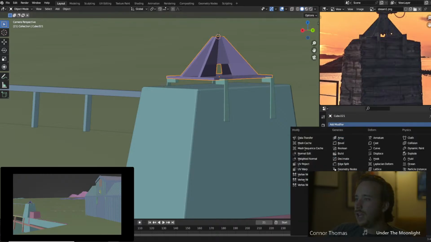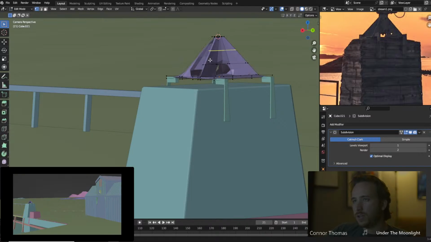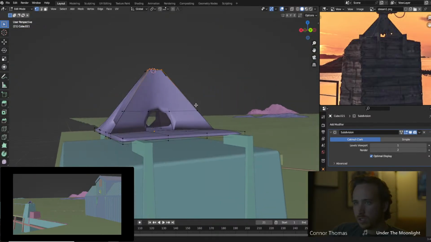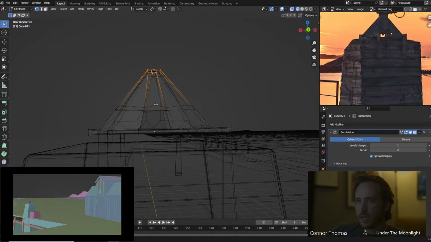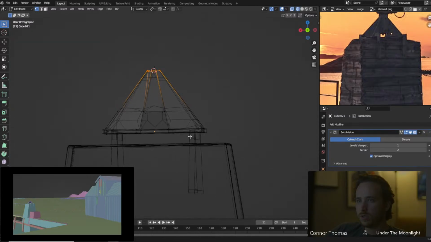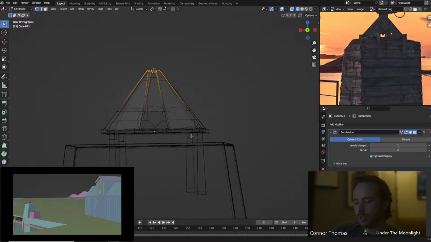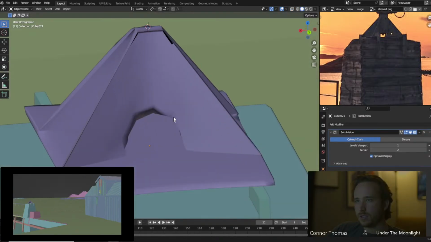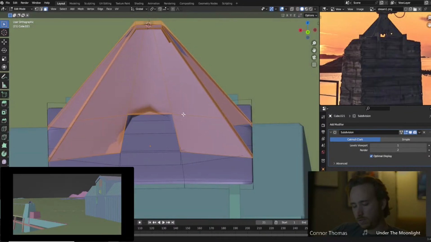So now if we go in and add a subdivide surface, we're gonna wanna loop cut these edges here, loop cut these edges here, and then loop cut the top edges as well. And now if you do a shade smooth, let's go ahead and go to orthographic view, go into face selection, select everything here, and we'll press Y. Awesome. Now we just gotta fix these ugly edges here.